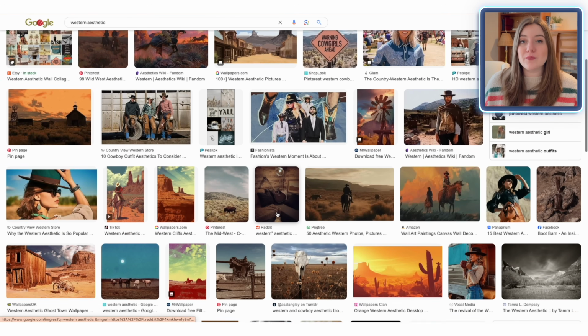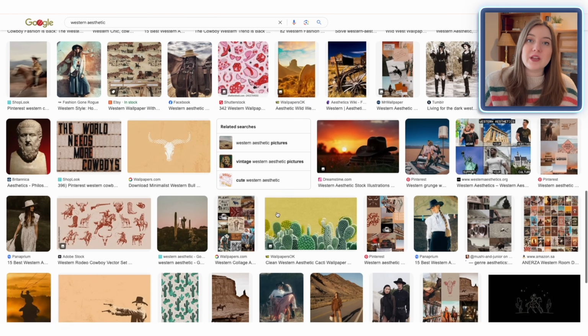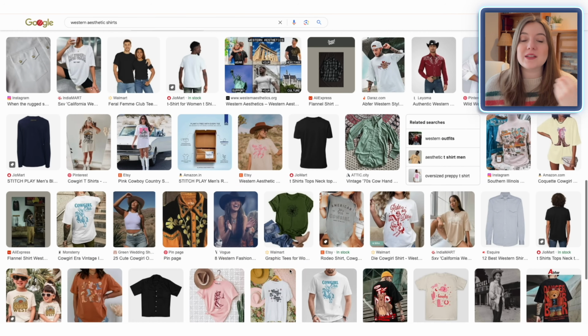Now, the Western kind of niche, if you just go for it by itself, it can be very saturated, hard to compete in. But what I definitely recommend this summer is taking that Western aesthetic with cowgirls and cowboys on it, and then crossing that with any of the other niches that you might be pursuing. So any holiday that's coming up in the summer, cross it with kind of a Western theme. That's going to do really well.